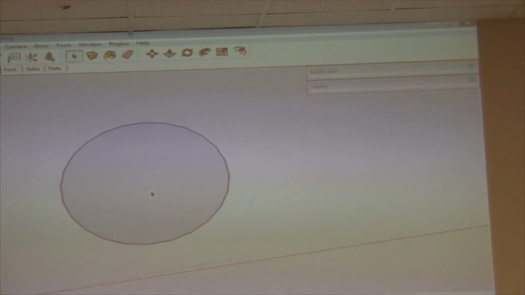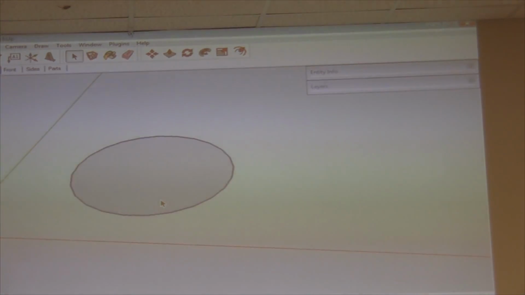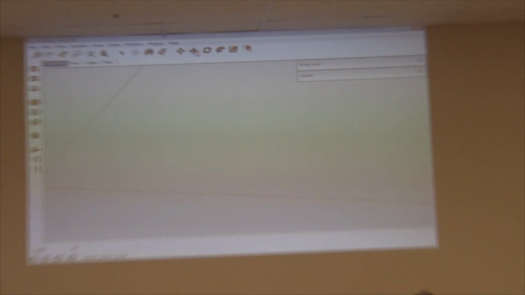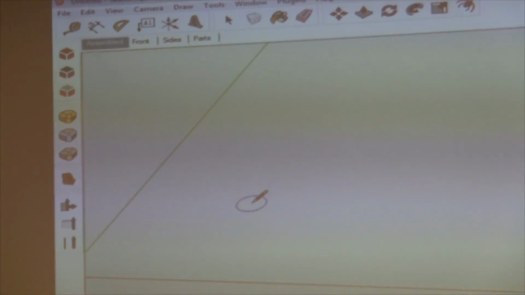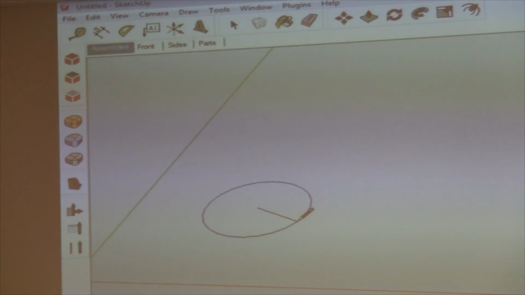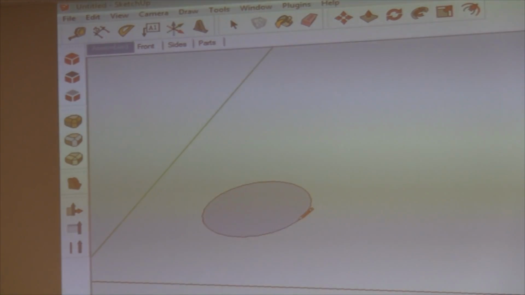Whenever I made a circle like this, there are a number of different tools here on these little toolbars, but I've chosen the circle tool. On the circle tool you pick a center point and then you tell it what radius you want, and then it'll draw a circle, and you can also tell it how many sides or segments you want that circle to be made of. So if every piece is a straight line, obviously the more segments you have, the smoother the curve looks. But it's literally not a curve, it's just a bunch of straight lines.